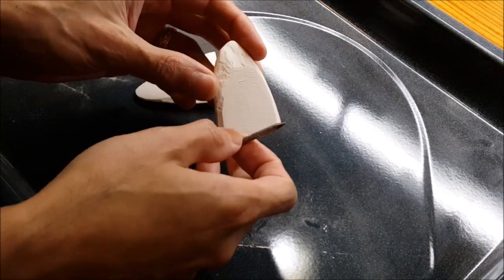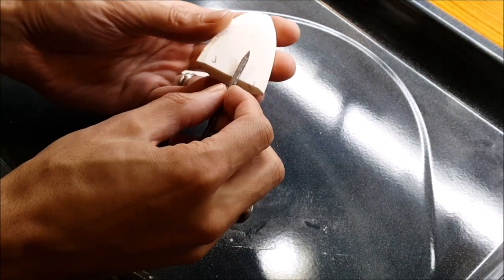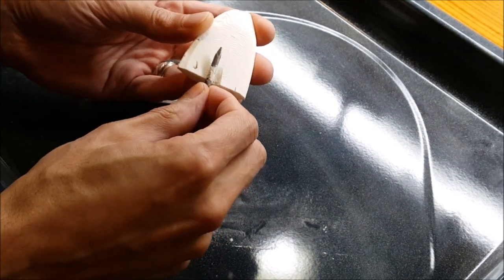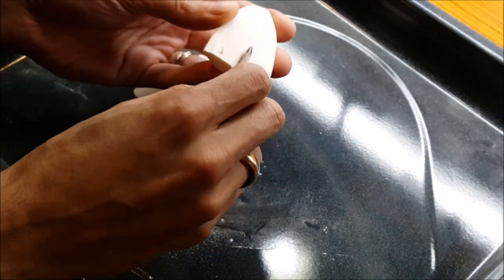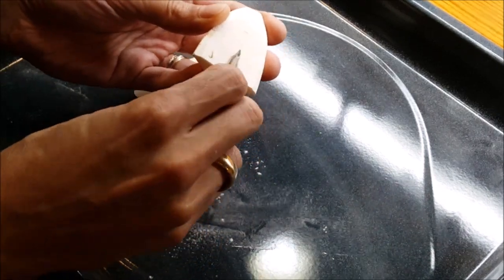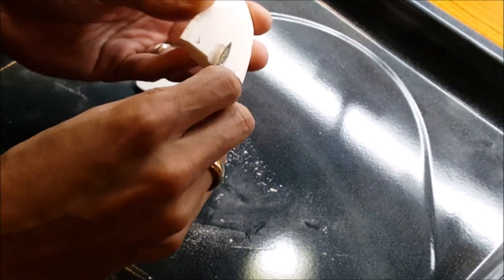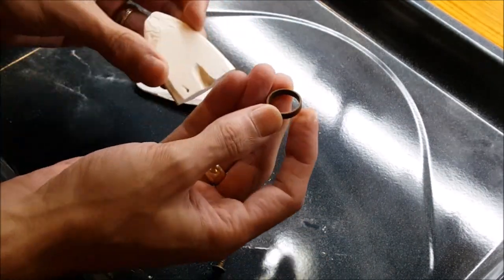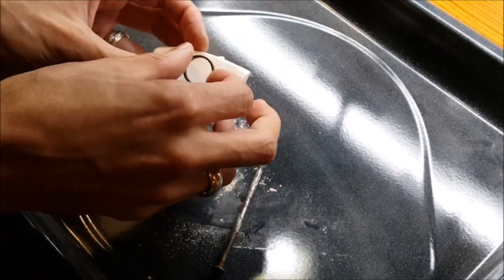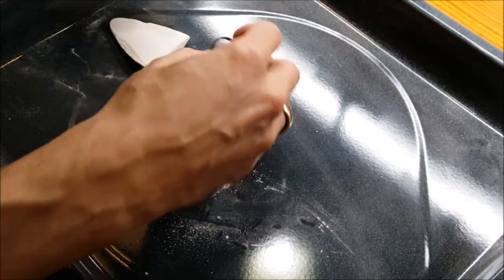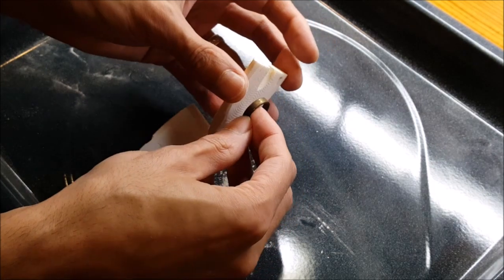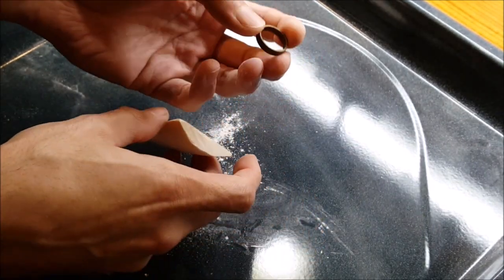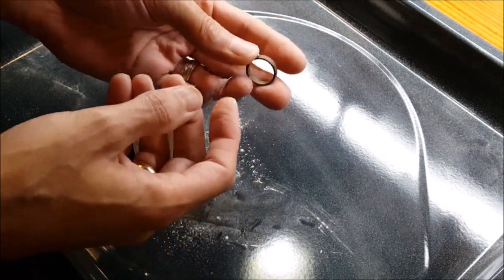To make a ring, the principle is basically the same. We're going to need a sprue and we need a cavity for the metal to fill in the shape of the object we want to cast. But in this case, instead of cutting it freehand, we're going to be using a little mold, and in this case it's just a plain simple little brass ring that I'm going to press into the cuttlebone. Depending on the design you're working with, you're going to want to press half of it into the cuttlebone in one half and then the other half on the other side. This ring, since it's exactly the same thing on all sides, I'm going to press it entirely just in one half.